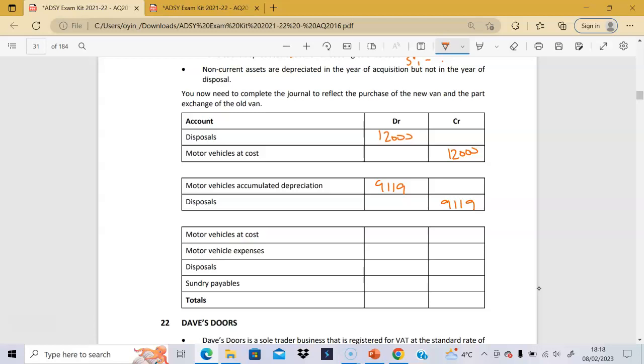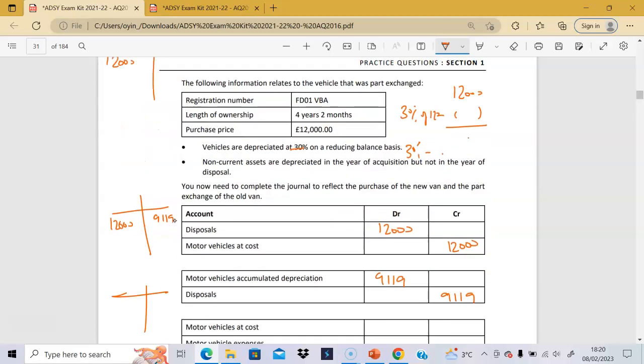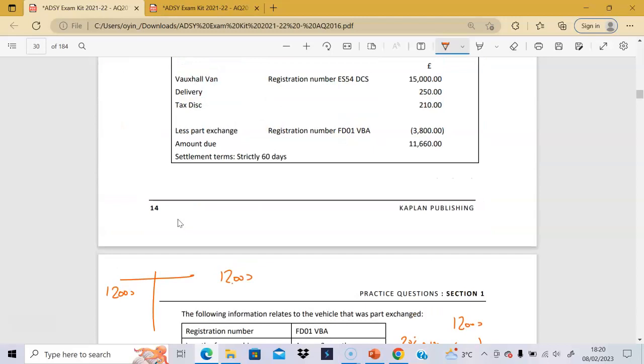And then let's just quickly look at the new car we're buying. So you remember that with the part exchange, I had said that what you need to do is that you are giving, you are contributing. So your disposal account currently looks like this, yes, 12,919. What you're doing is you are selling the old car, and it depends on what the value is, and the value of your old car is 3,800.